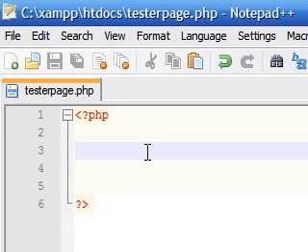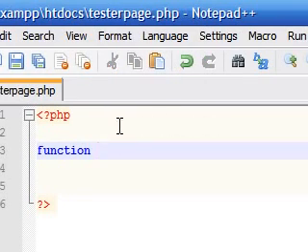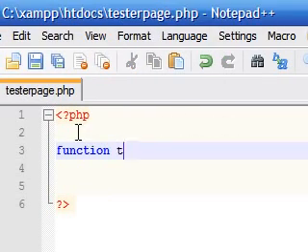A function saves you a bunch of time when you want to code your site. So let me just tell you how to do this. The syntax to begin a function: first you type in function, and what this does is introduce it to PHP and tells it, alright PHP, we're going to be typing a function after this. And then after function, you type in any name that you want, anything you want to call your function, and I'll call mine test fun.